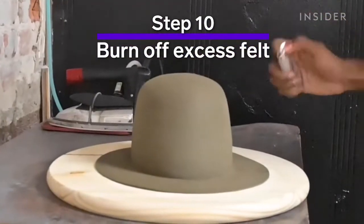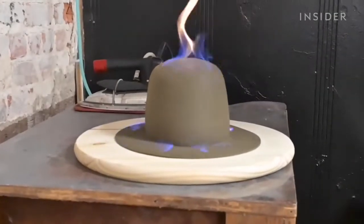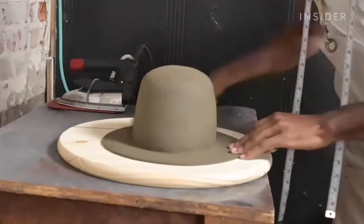So after we've pounced, we then fire it. So fire is a legacy part of hat making, and it's used really to clean up the fibers on the outside of the hat.